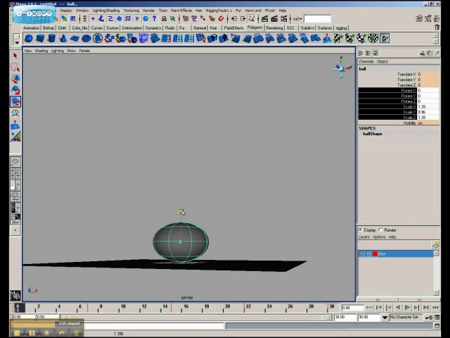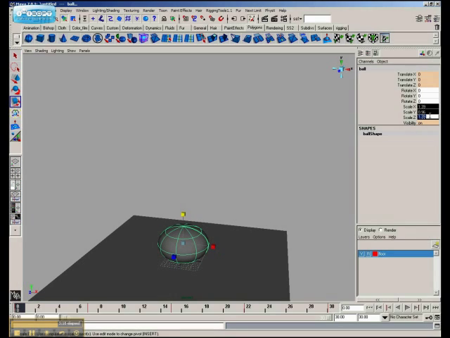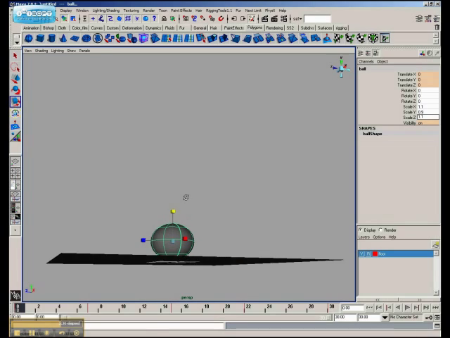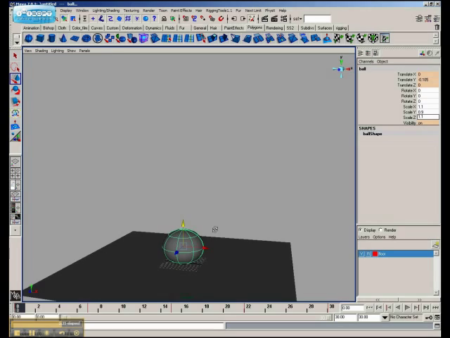If the ball is going to scale in Y, you want it to scale out in X and Z. So if it goes down like this, you want it to come out in Z and out in X, so that it kind of keeps that mass. So maybe I should do it numerically here. Let's see. So if I go 0.9 here, I want to go 1.1. So you see I've got this squashed bit here, and I'm going to also bring this down a little bit so it touches the ground.